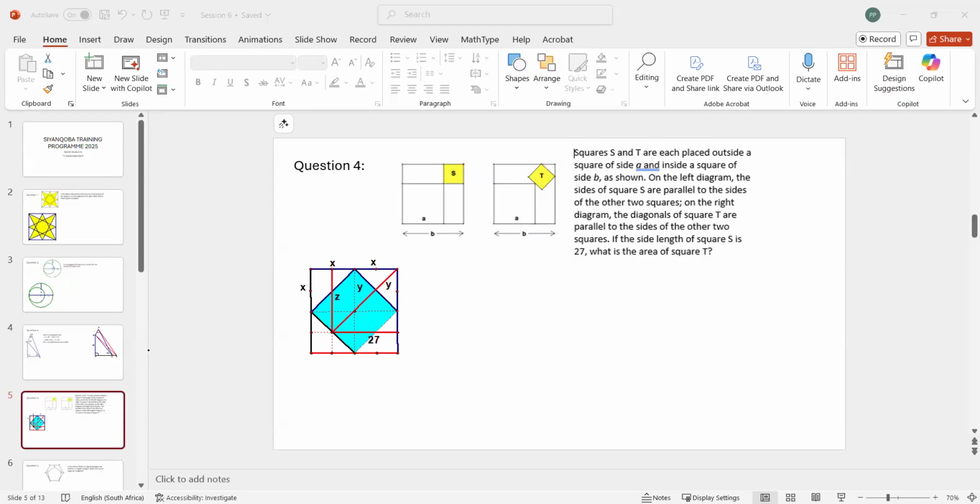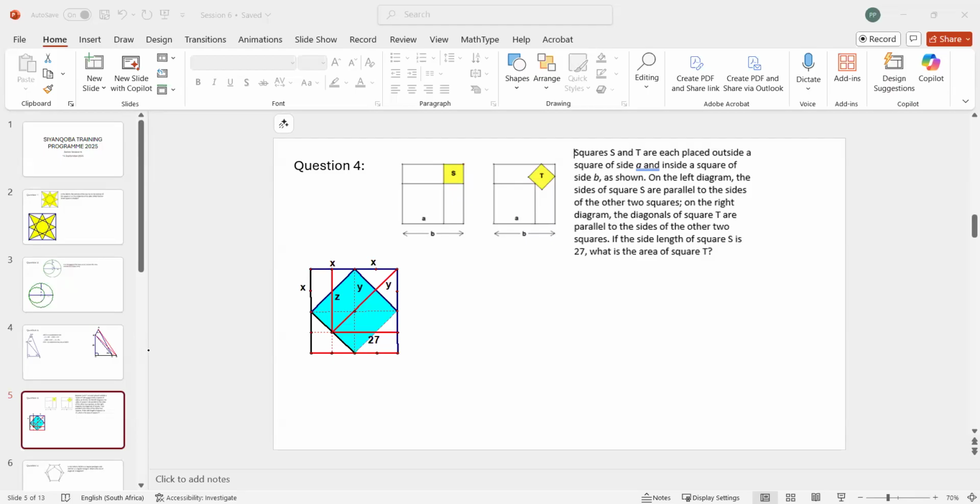Okay. Now another square is drawn like this. It's like a vertical square, and the diagonals. This diagonal is parallel to this diagonal, and this diagonal here is parallel to that diagonal. So you got a sort of square which is tilted by 45 degrees. Essentially, that's what you've got.